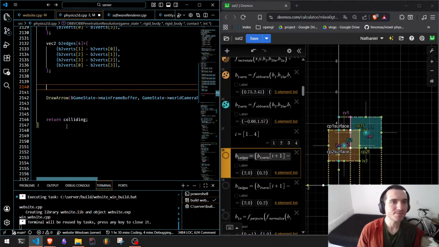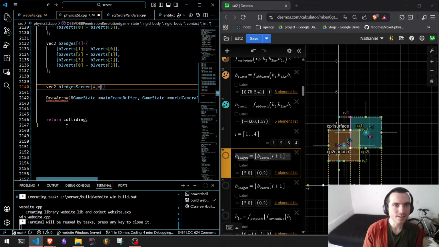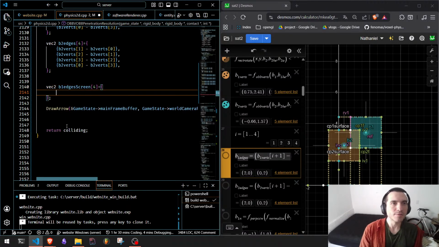We can do vec2 B1 edges screen, just to scale them to the screen. We'll do B1 edges 0 times 2 screen. We want to do 2 screen.